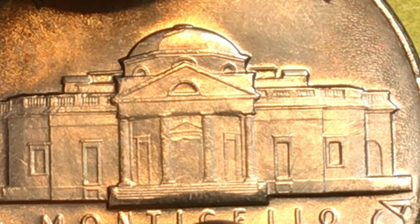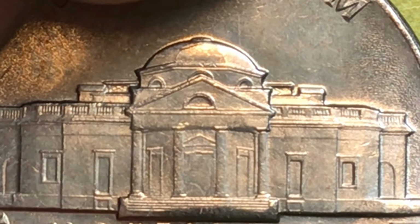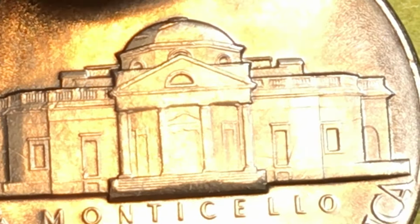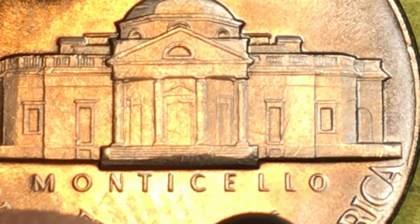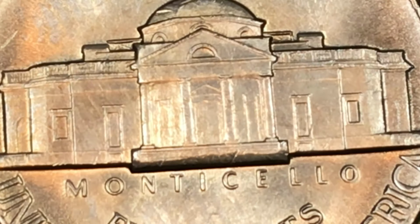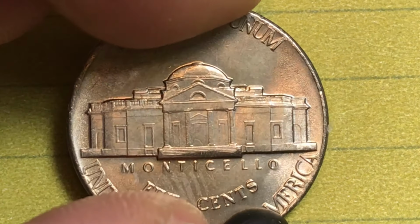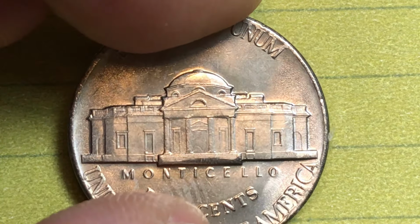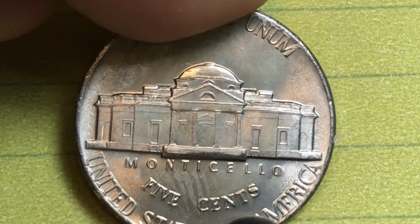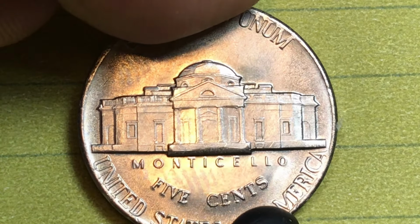At Philadelphia, for a full steps Mint State 67, we could be talking about as much as $2,750. PCGS, a professional coin grading service, has graded 8 of those, and there probably are more out there. It's going to have to be one that hasn't been circulated at all, and it's probably going to be in a mint set, or a special one that somebody has saved out for the last 50 years.